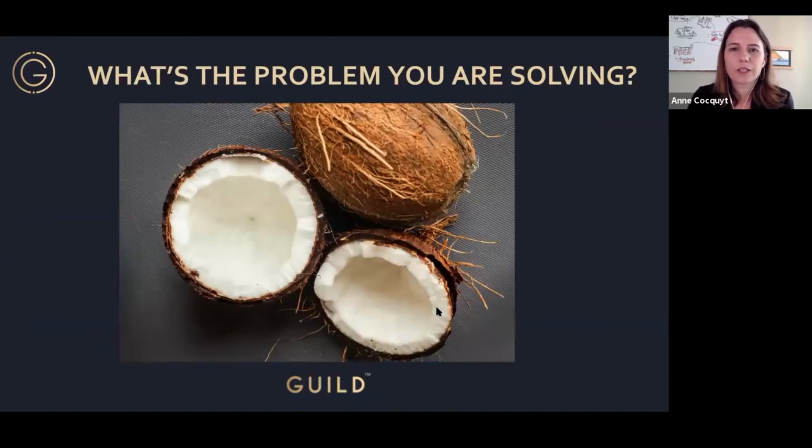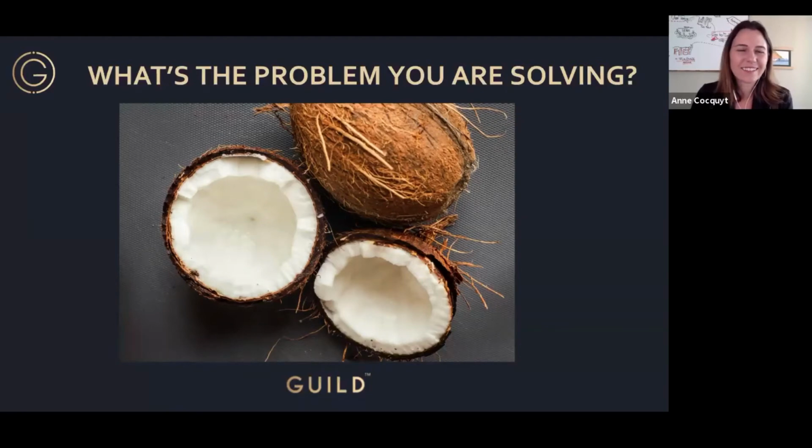So the problem you're solving has to be big enough for the customer to care. And to understand what that problem really is and how we can solve it, we need a lot more information than what we have right now. Even though I don't know how much user research you have done or how much you have talked about your idea yet, I bet you a lot of money that you have not done enough user research to this date. 99 out of 100 entrepreneurs I see have not done enough user research. And that needs to change, because that means you will build the wrong product for the wrong person if you're not going out there and talking to people.